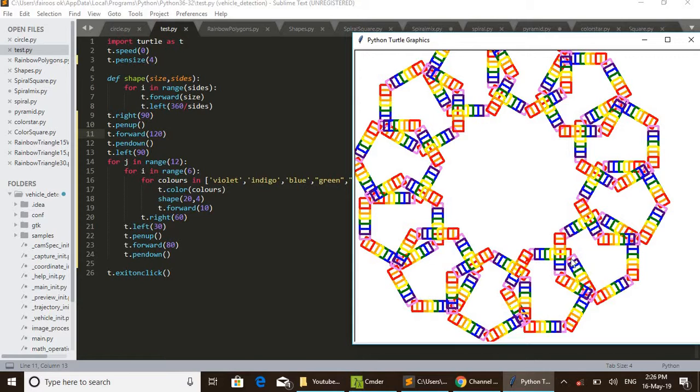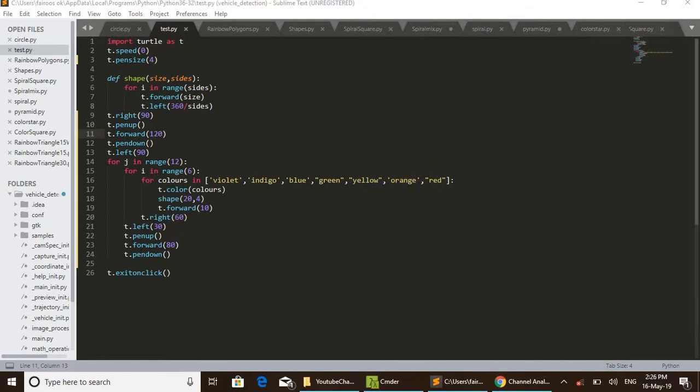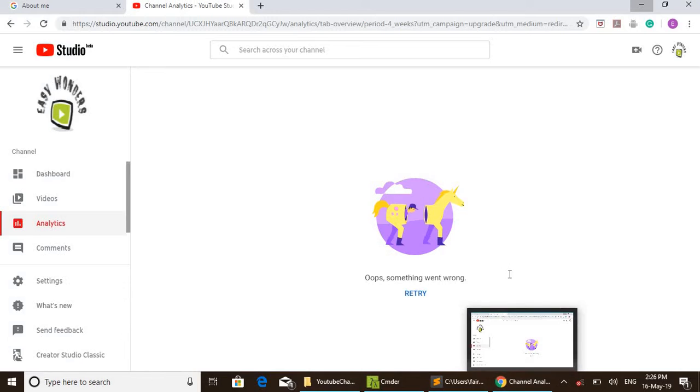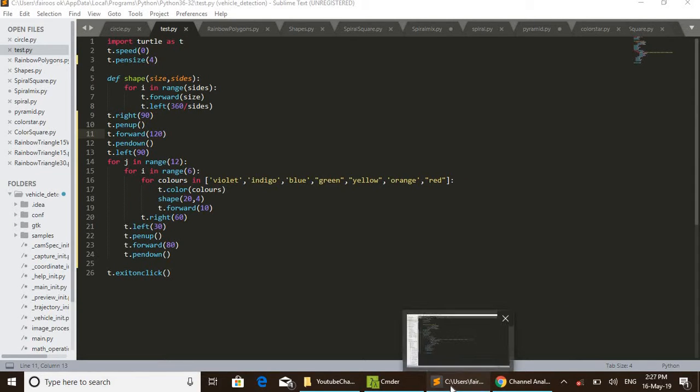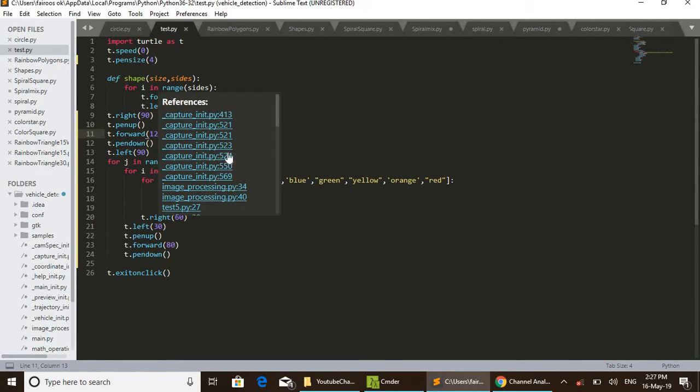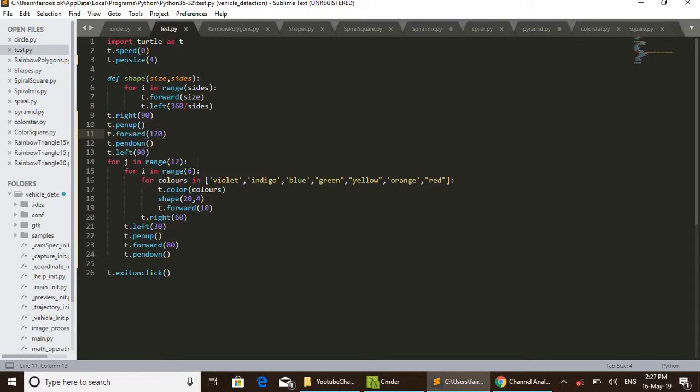Then after drawing this first one, it draws the second one like this. Then the third one, then the fourth one, like that. It does this 12 times, then the entire picture will be finished.